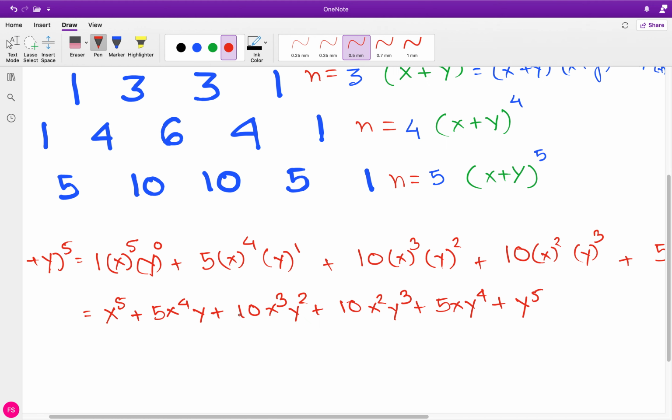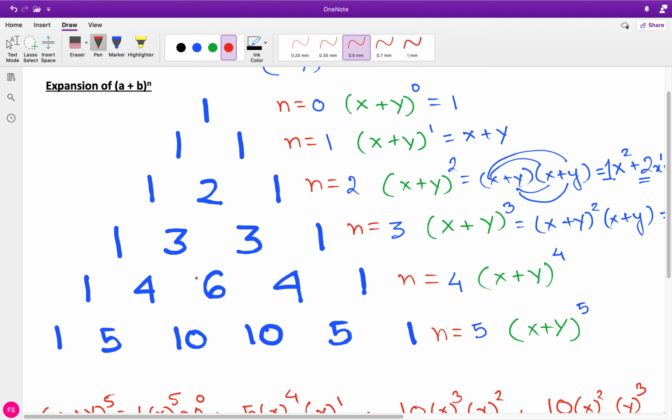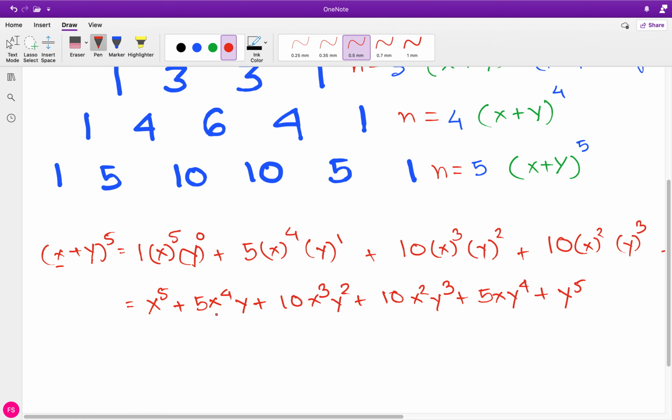So you can see how easy it is to expand a term like this, like to the power of 5 or 7 or 6, just by using this Pascal's triangle. So that's why it's so important to remember the numbers. And if you want to expand it without using a calculator, you can just do it like this. All you need to do, just find out the coefficients first, and then for the first term, you start with the highest power, you keep on decreasing the power by 1, and then for the second term, you do the opposite. Okay, so you don't have to draw the triangle.